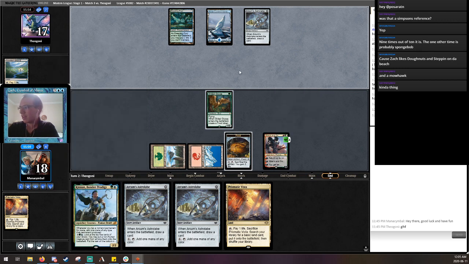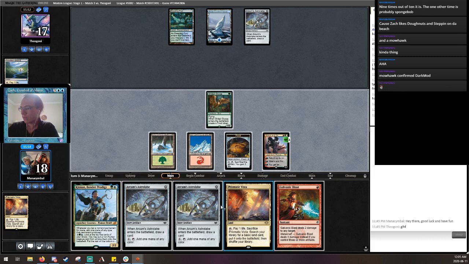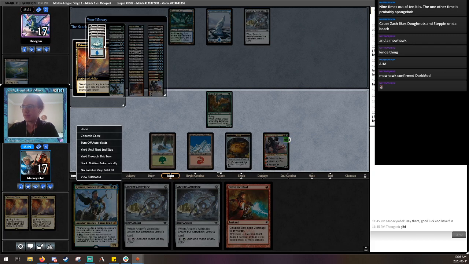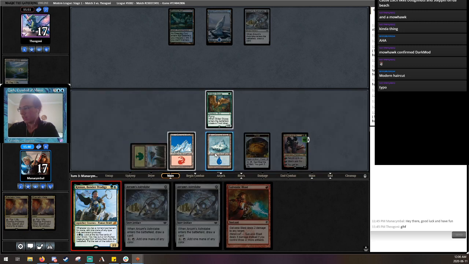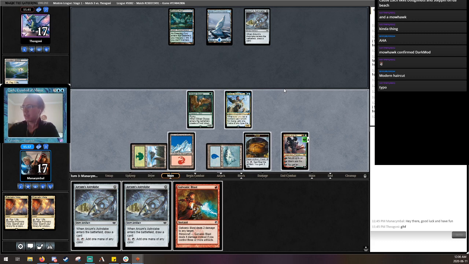So they shocked in there. The most likely thing for them to have is Mana Leak. Or Dark Mod. I don't know what a Dark Mod is, but so. Modern Haircut. Okay. If they have the Mana Leak, they should whack this. Which is a little unfortunate for us, but could have been.